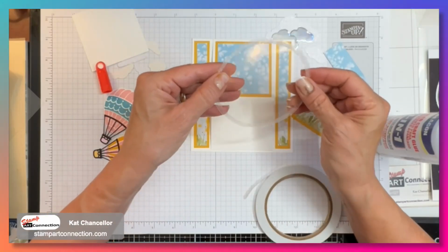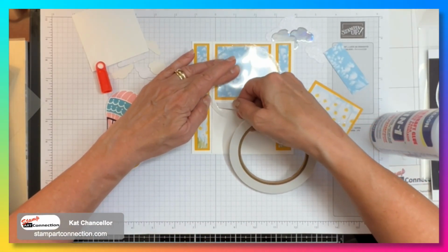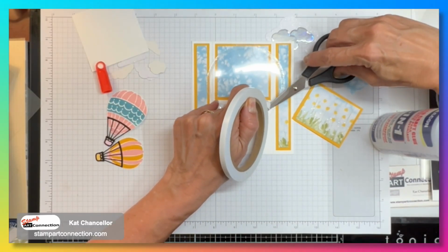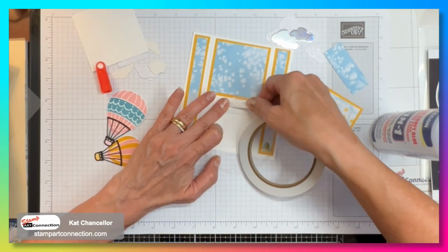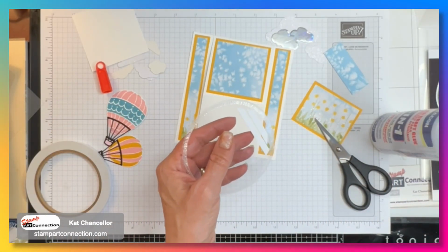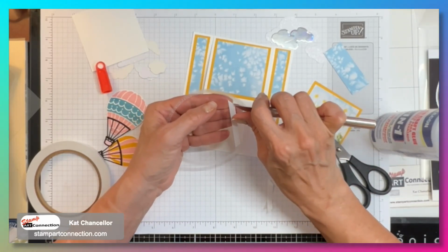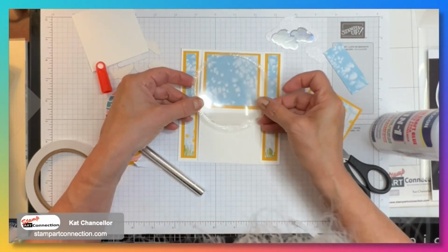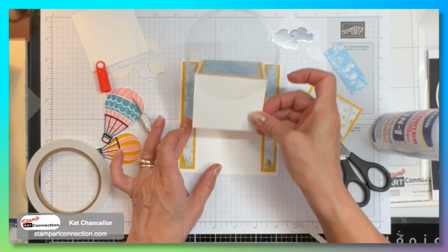And this is the top, this is the bottom. So I'm just going to lay that there, have that centered right to the top, and then I'm just going to put a piece of tear tape right at that seam right there. I'll just put another piece and turn it around, line that up like that. I'll just go ahead and take this off. And I'm going to line that up right there, which goes to the top of the seam. And it's even on both sides. So you can see how that pops up.